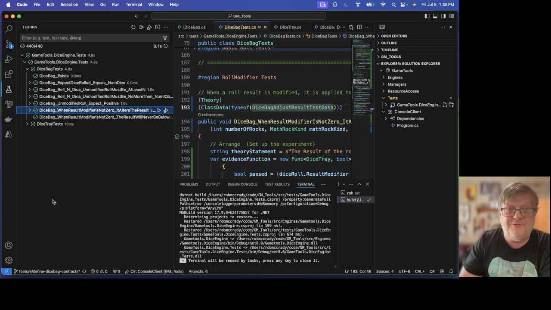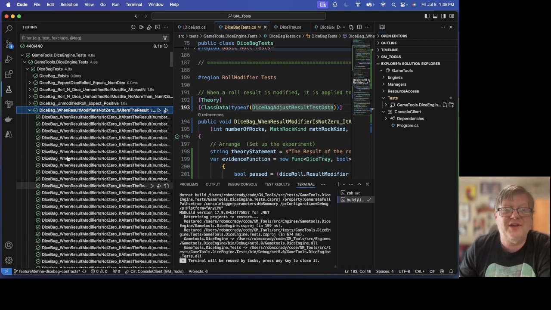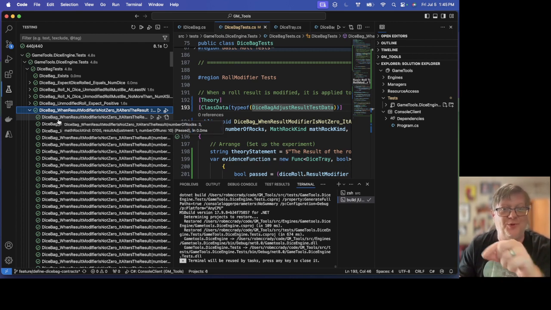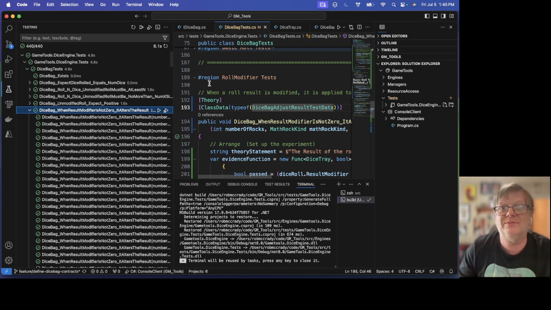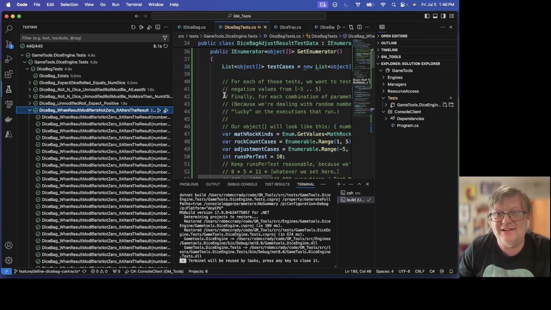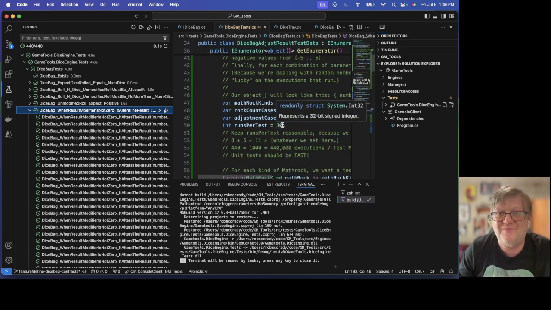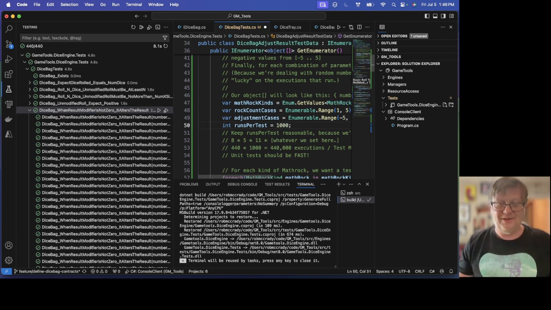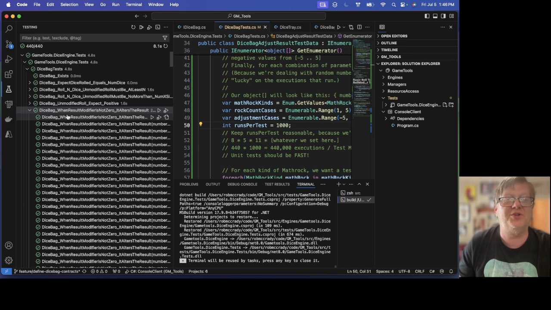It ran 440, all 440 tests, and within each test, it ran the roll 10 times. Let's make it a little bit more robust. Let's roll our dice 1,000 times for each one of these 440 different permutations.